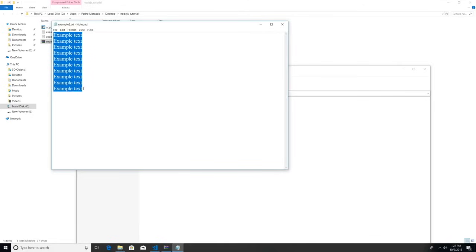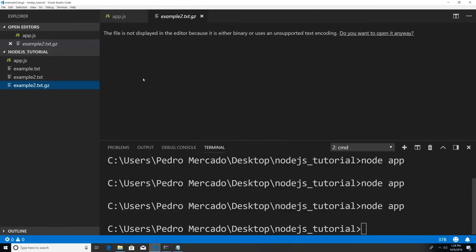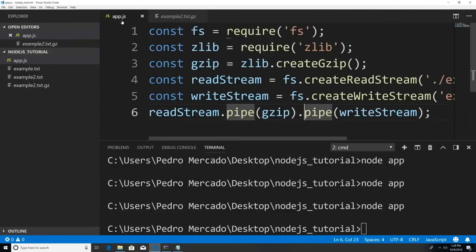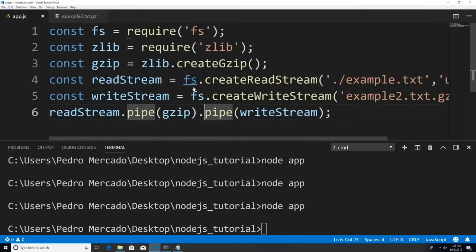So now let's give just one more example, just to get the hang of chaining pipes and using a transform stream. So we saw what happens when we compress the file and then write it. So let's go in reverse. We're going to take our source, which is compressed, uncompress it, and then write it. So from here, let's just go back to Visual Studio Code. Let's go back to app.js, Control B.